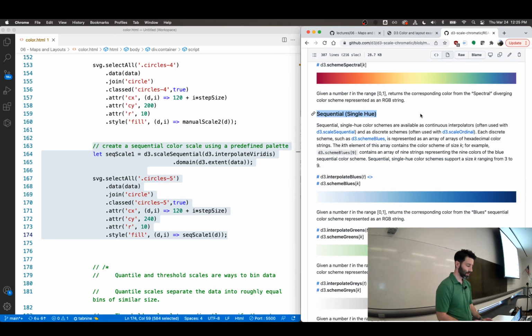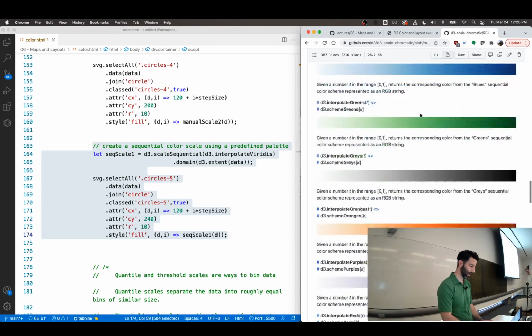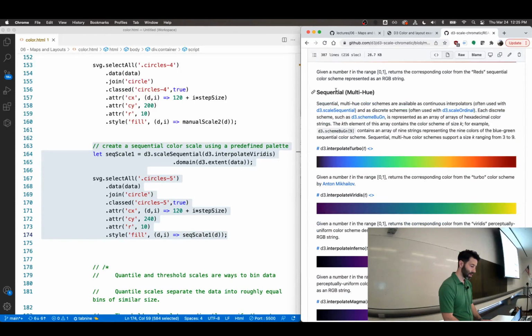They have single hue scales, and some multi-hue scales. If you remember from one of the previous lectures, I briefly mentioned that the rainbow color scale is considered pretty bad, because we don't know, is green more than red? Which one's higher? Or is purple higher than red? There's not a natural ordering to that.